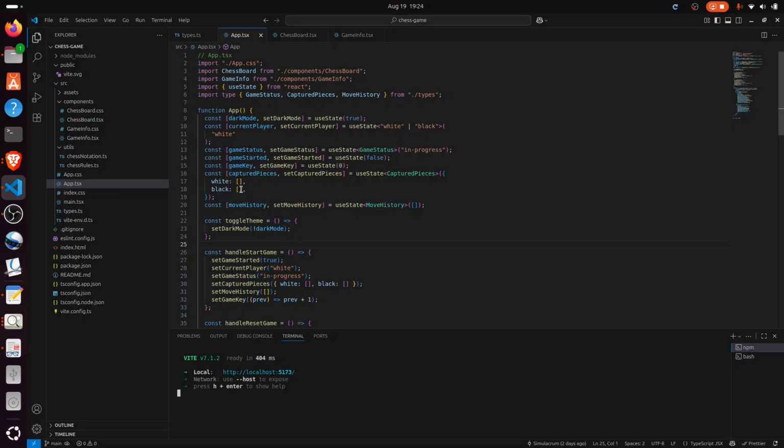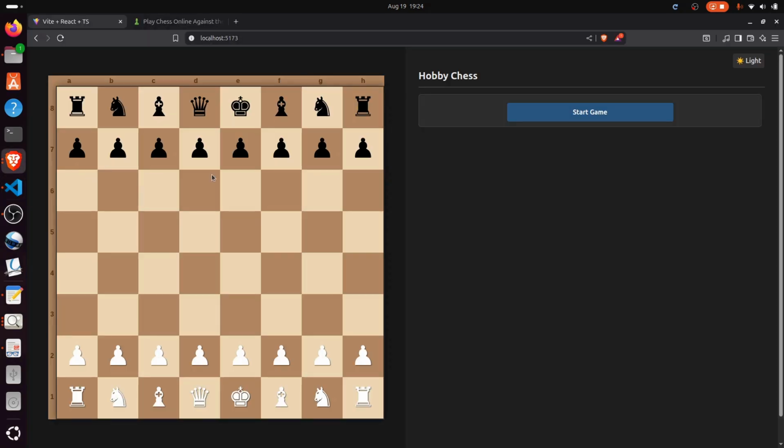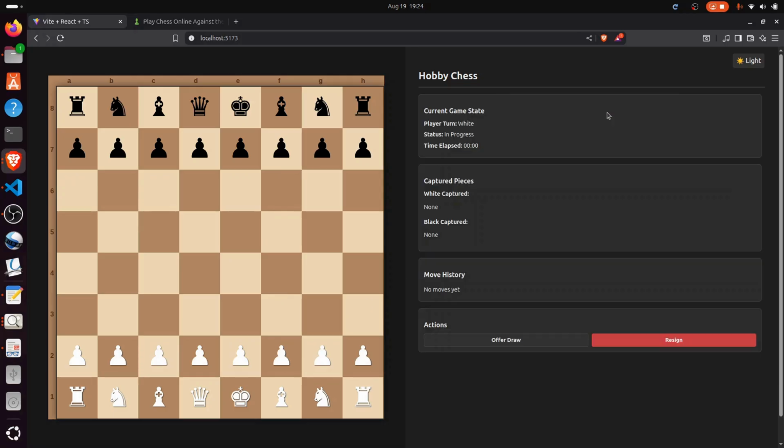Okay, so now we head over to the browser, and you will notice that there's the start game button, and until the game starts we can't move any piece.